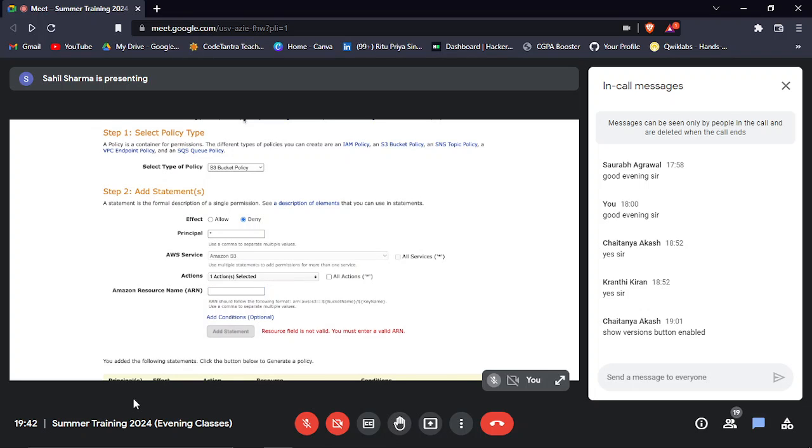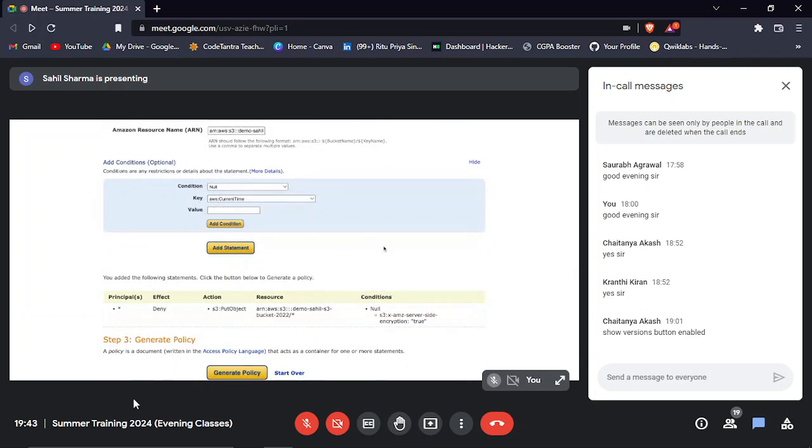Let me copy the ARN number. And backslash star, add conditions.